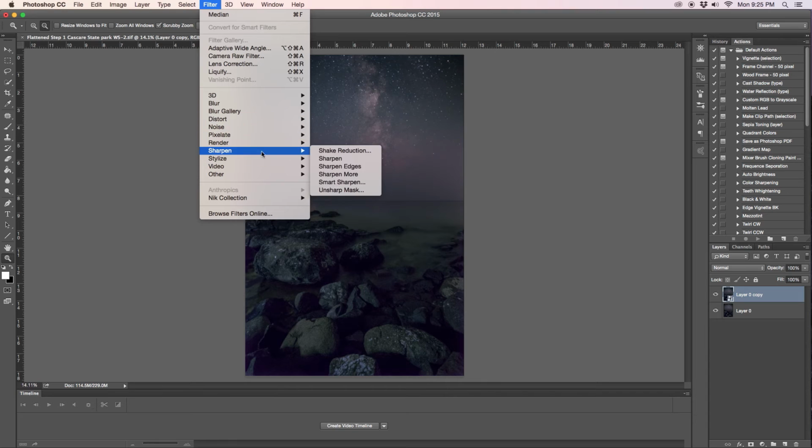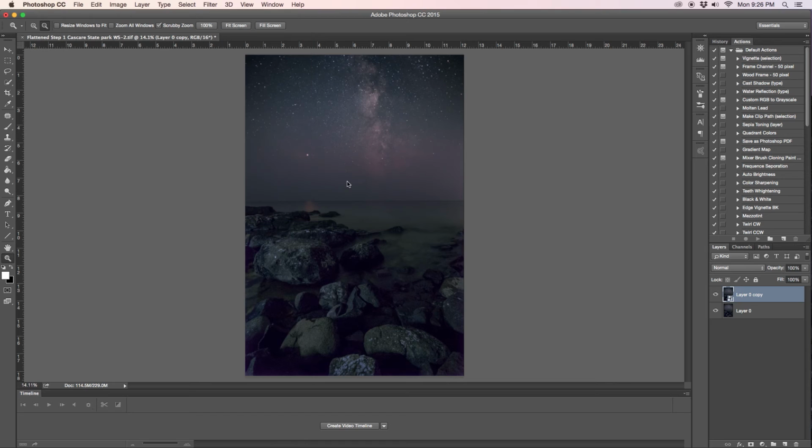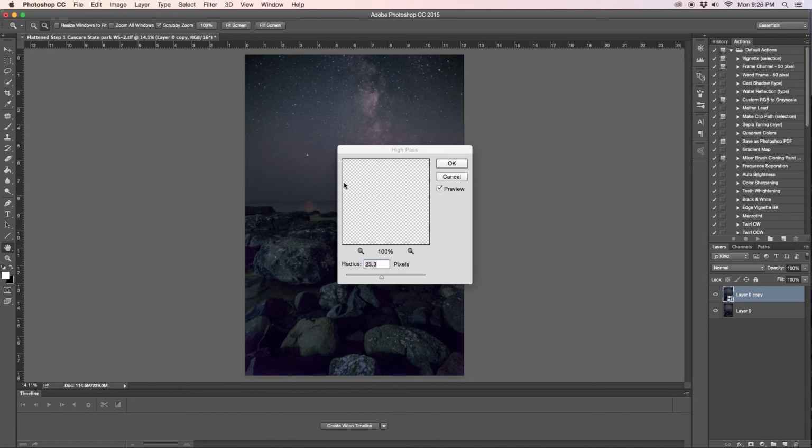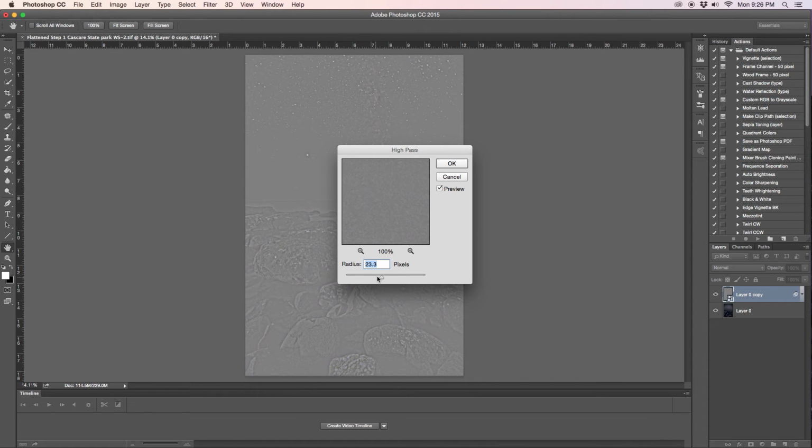It's in Filter, Other, High Pass. Let's see, 23 is a little strong. That's kind of the way I do it. A lot of people, it's pretty typical to not get carried away. But because it is a smart filter, I'm going to let it go up a little higher. Not that much, but maybe something. And I'll just hit OK.